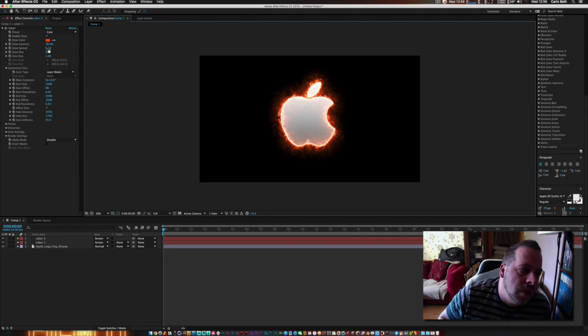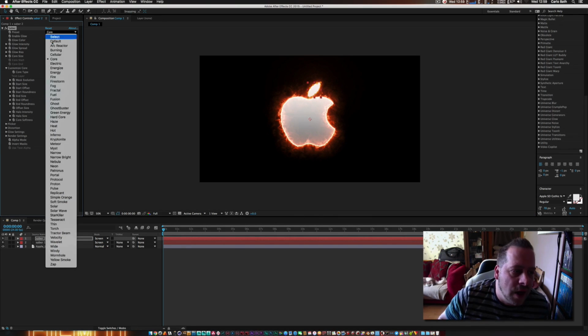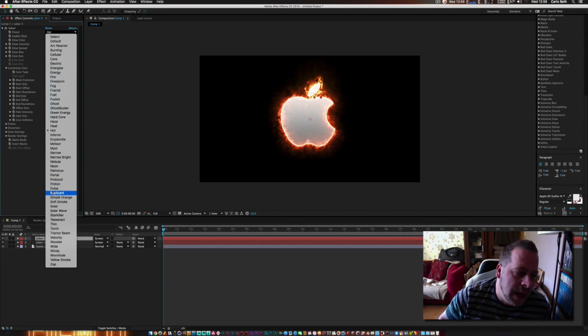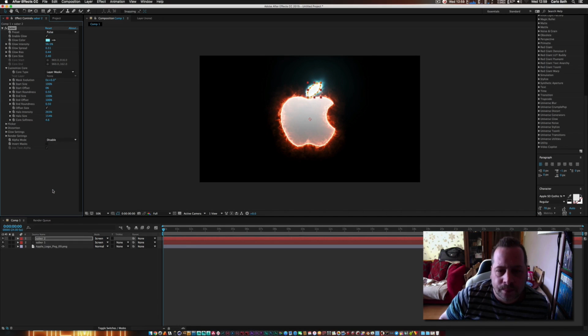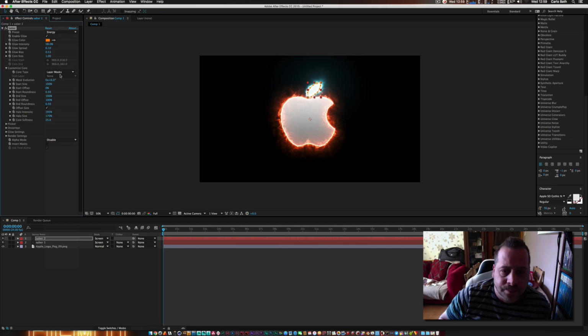So you can obviously play around with your spread and intensity, so you can make it heavier. You can make it more vibrant. You can use whatever preset you want. So the idea is to just play around with the different presets, and because we've got two different layers, I could get the top layer, which is my apple core, and change it to whatever I want, whatever I fancy really.